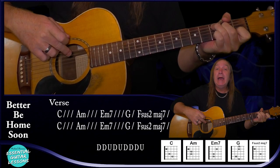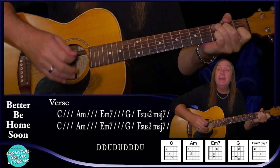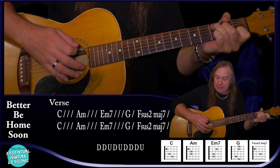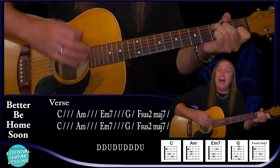So the strumming pattern he uses for the rest of the song is different to the intro strumming. We're going to do one down, and that's just going to be using the bass string. So just play the A and the D string. So then we do a full down, and then an up, down, up, and then just hit the bass strings on the next down. And then another down, down, up.